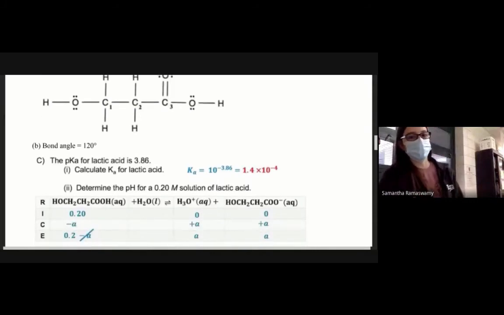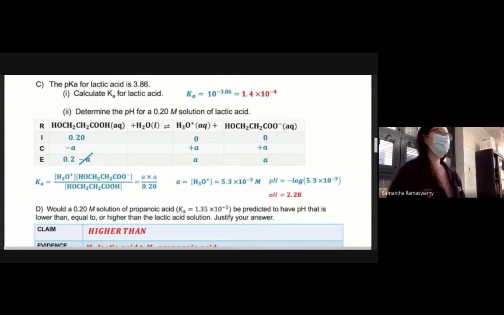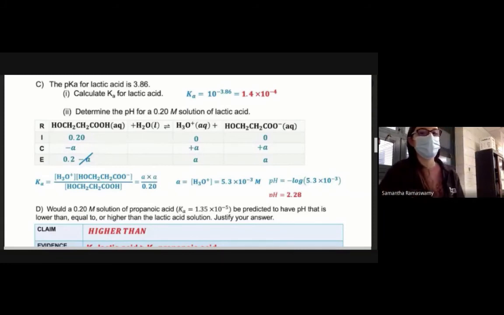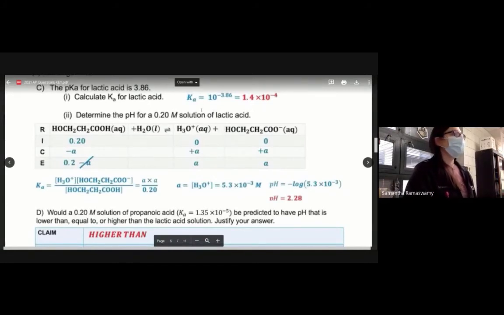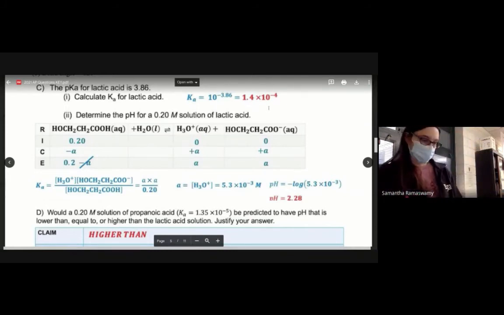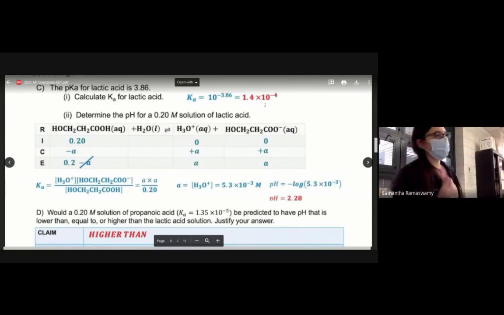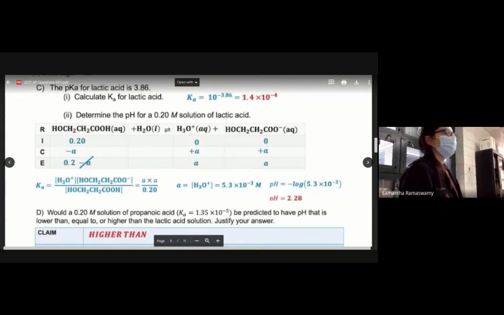Then we get into the acid base. Part C says the pKa for lactic acid is 3.86. Notice how they're giving you these pKa values or pKw values. If the pKa is 3.86, part 1 says calculate Ka. Ka is just 10 to the negative pKa, like H plus is 10 to the negative pH. It's 1.4 times 10 to the negative fourth. Remember, once you solve for something, you're probably going to use that later. If you missed part 1 or just made up a number, but you used that in part 2, you still could have gotten the part 2 credit.